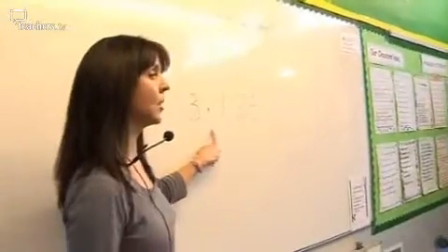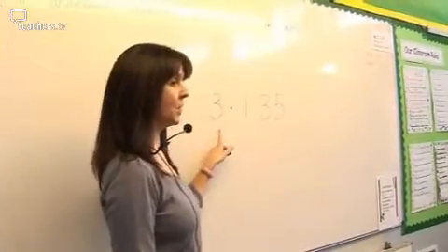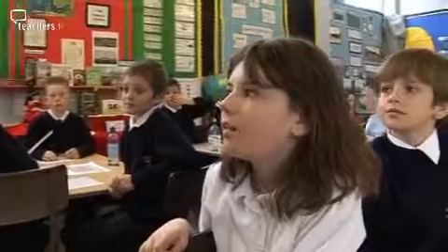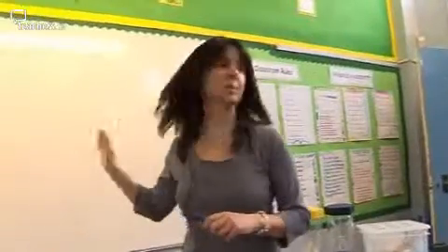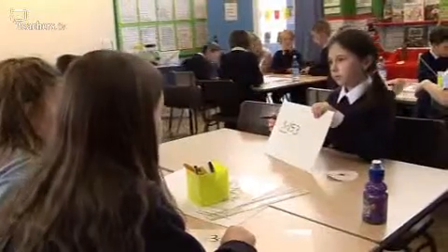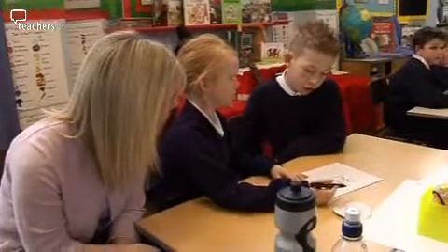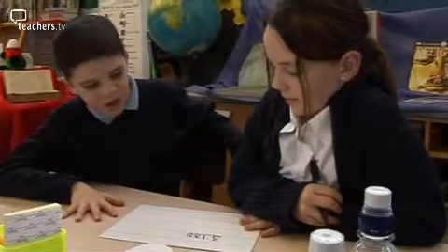I'm not going to say the number. I want you all to write it down accurately with your partner. What are we looking for when we do this? Correct vocabulary. Correct number formation. So they're using vocabulary in a different way — reinforcing how much is here, how many, how much is here. They're looking at the different values, constantly reinforcing and consolidating information they're receiving. Three hundred and thirty-five thousandths. There's been spectacular progress so far.